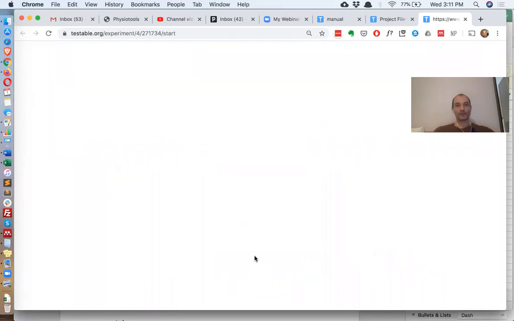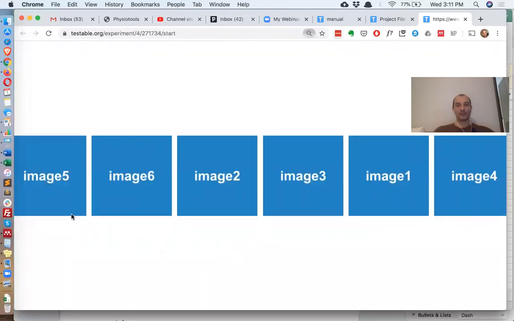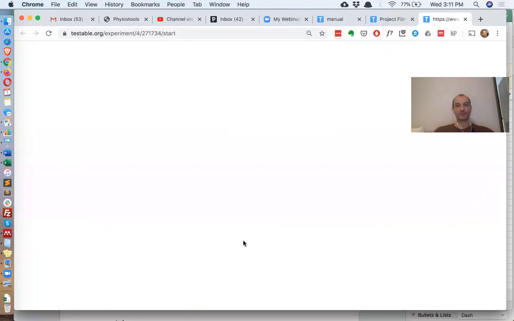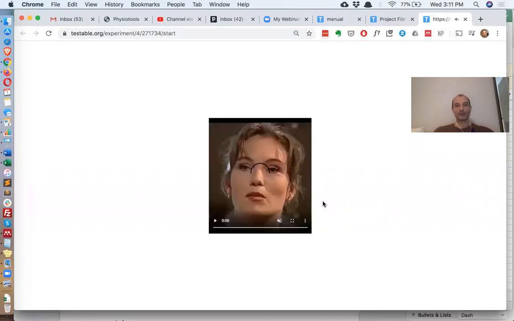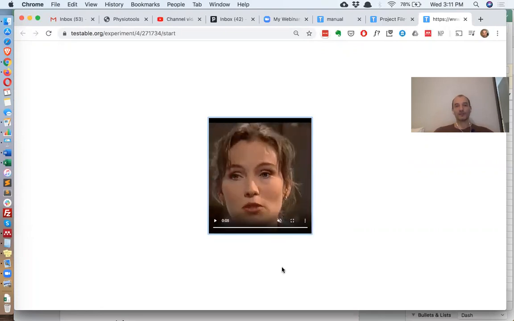First trial, image 1, nothing changed. Then we have this one with 6 images that we chose to randomize. So you see, the order is randomized. Then we have 1 word. Then we have 6 words that are randomized, presented on the screen. Then we have the audio file playing. And then we have the video file not playing. Now it's loaded and the participant has to click on play. It's going to play. You see this is muted, so no sound. And when it finishes, the last frame will stay on the screen until the participant responds.